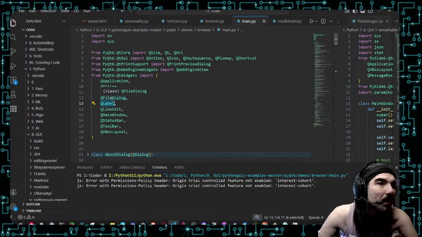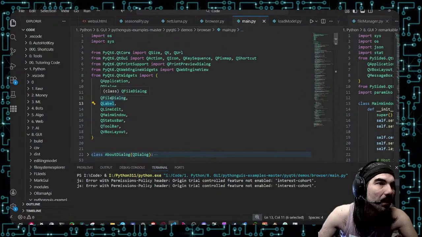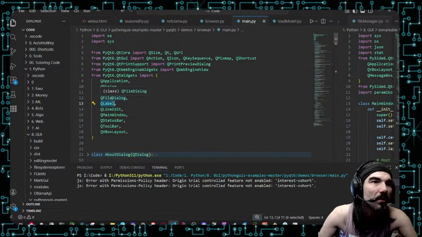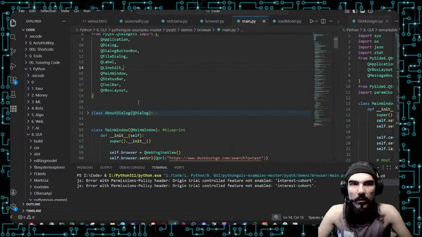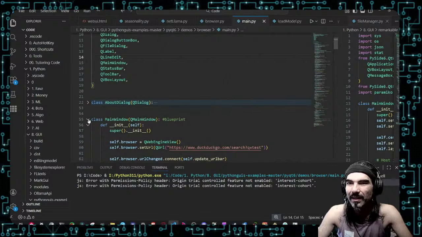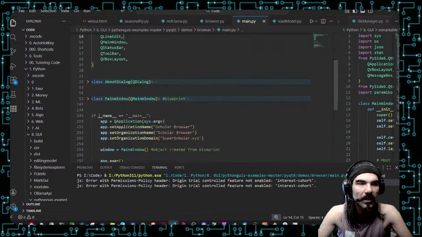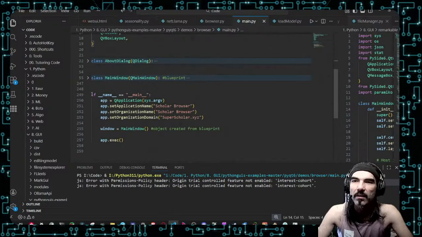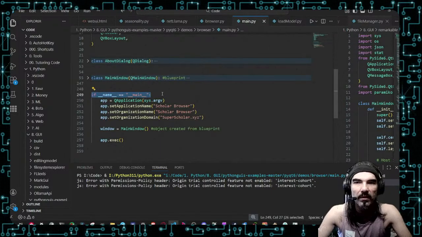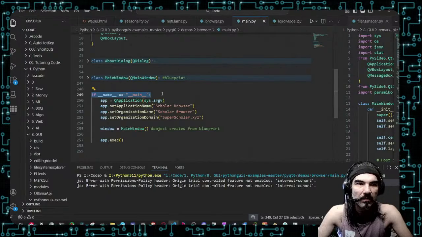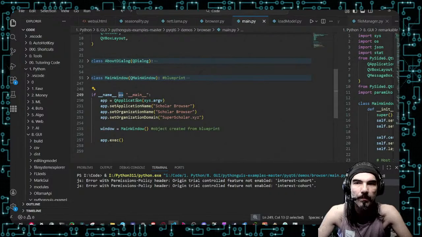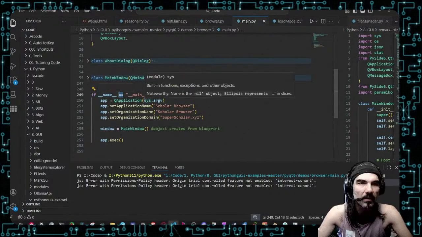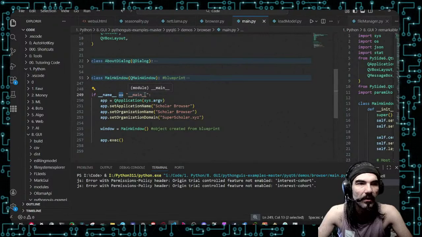Now, from here, we have the rest of the file. This is just the imports that we're going to be using to essentially grab our main functionality. And further forward, we're going to collapse these classes to take a look at the overall. On line 249, we have if name double equals main. Double equals is a logical direct comparison. Is it exactly the same as far as types, as far as value, and everything in between?